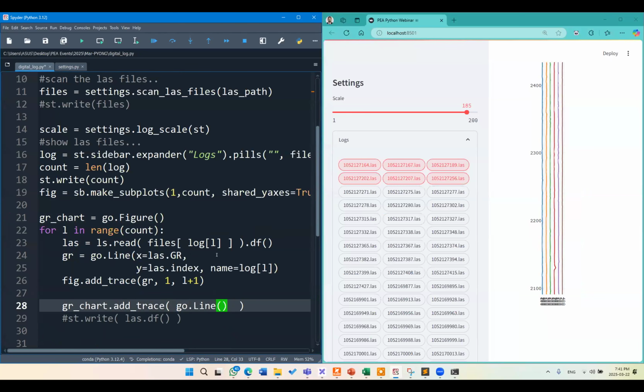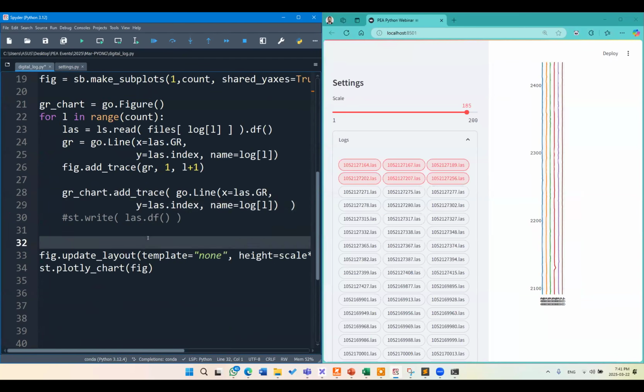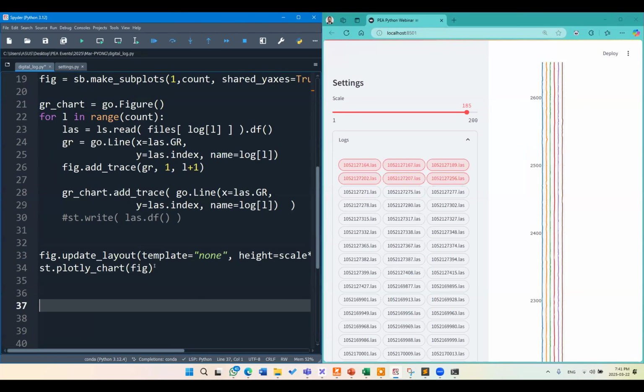The x-axis and y-axis are going to be the same, so I am going to copy everything. Once we paste it in here, we are good to go. Save everything and check that you don't have any errors, which is good. Now, the only thing we need is to visualize it. So we will say Plotly chart to visualize it, and this is going to be the gamma ray underscore chart. Save it, maximize your app, and just scroll down.